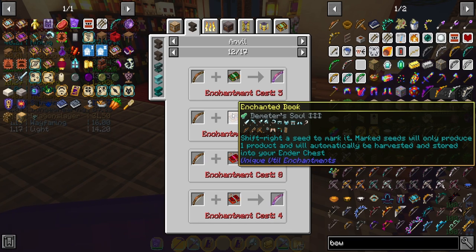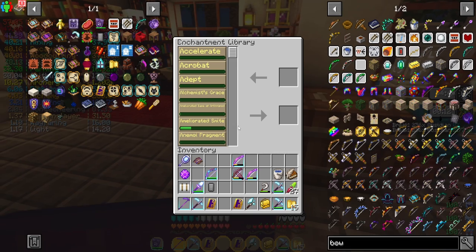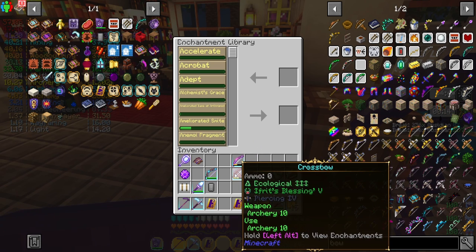I forgot about this Demeter's mark. Man, that's really strong. Yeah, and then these runes. Yeah, whatever. Look at these glowy weapons. Oh my god, they look so pretty. Does it actually transform the item or does it just make it into a glowy weapon? That's weird. Okay, so it looks like power is the only thing then.